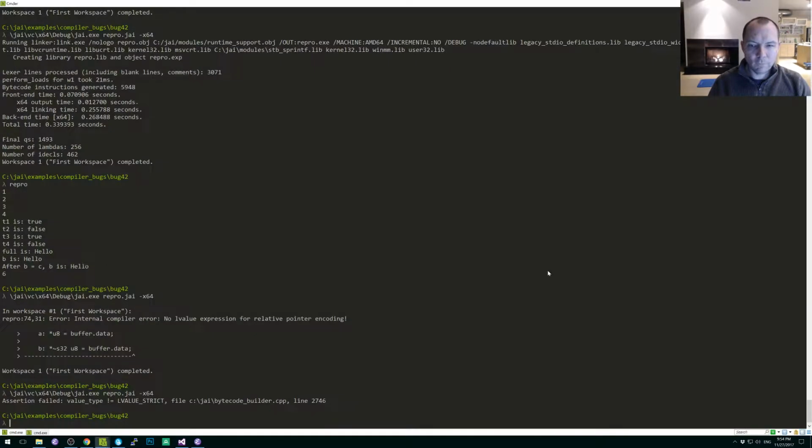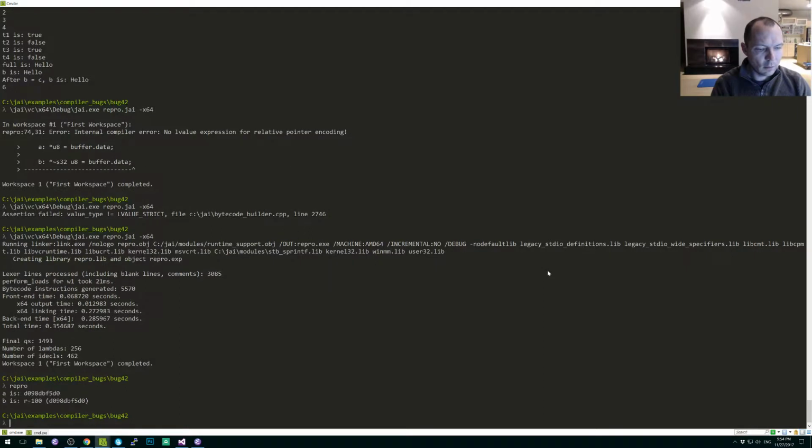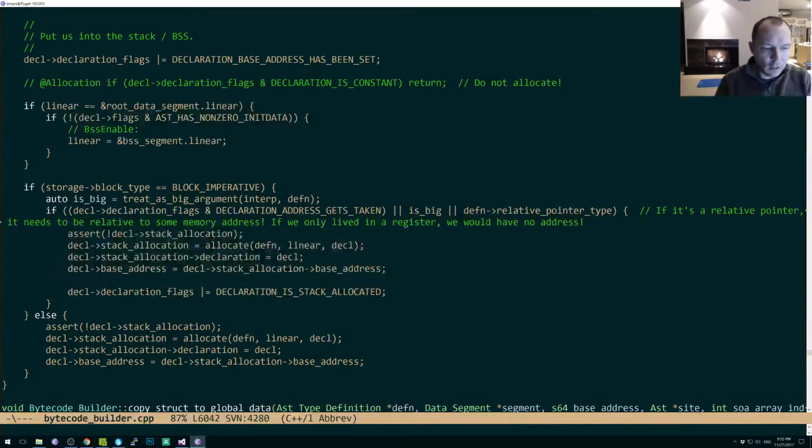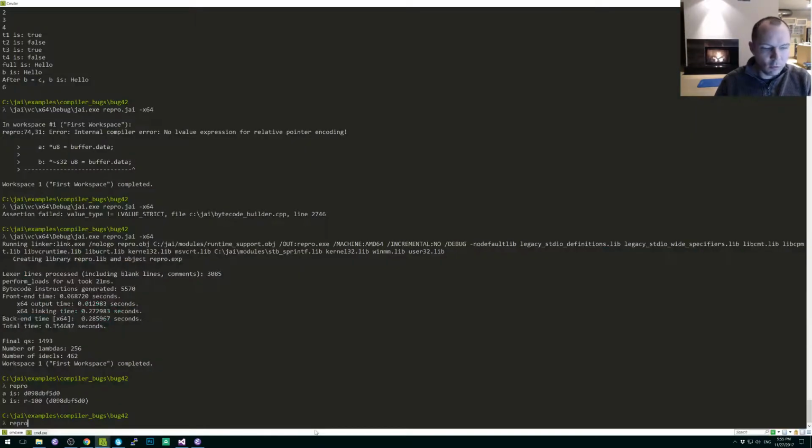All right. Hey. There we go. It's a relative pointer, and it encodes to the same thing. So that's great. Now, let's go back to this version, which hopefully still works.